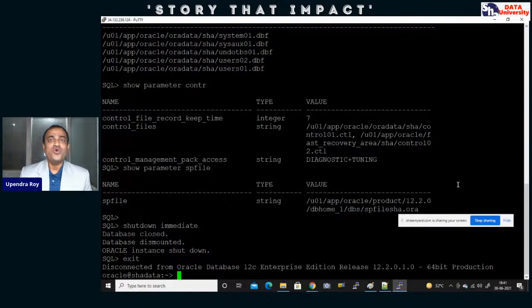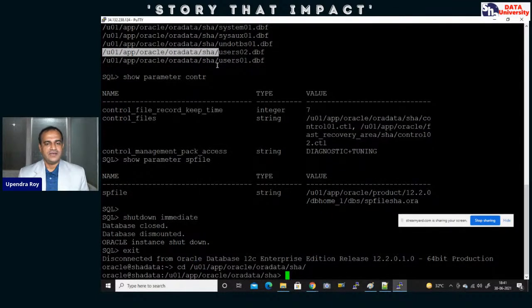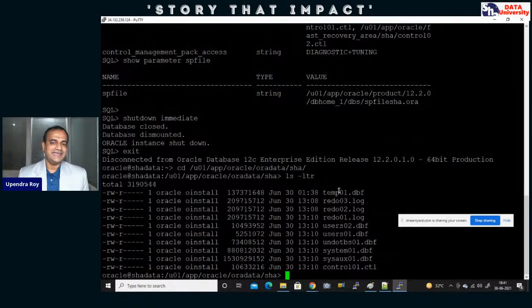Then you have to know where you are going to take the backup. So definitely that backup mount point, the backup drive, should have free space. That is a pre-check you have to do. How much minimum? Just calculate the size of the data files. How to know the size? Because these are the things to start with that we never think of. So simply go to that location and whatever files are there, see, these all are the files, right?